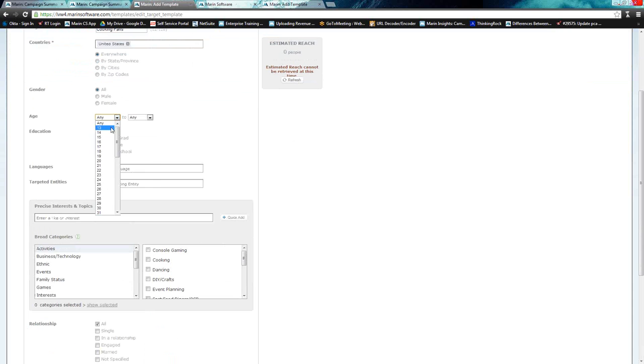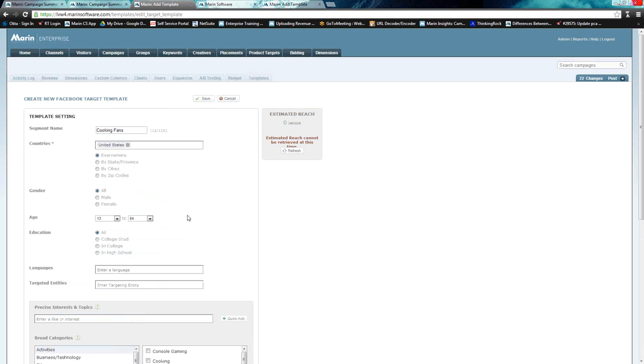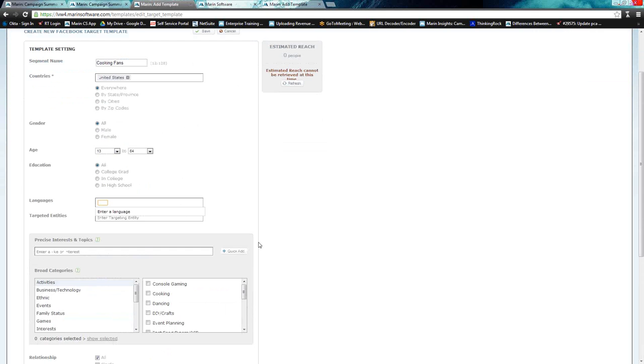So then continue on, and you can choose your age range. By default, the min is 13 and the max is 64. So if you wanted to target all users, you would just target 13 to 64. Lastly, you're going to input a language. So it may seem like just inputting English is sufficient. However, as you can see in the drop-down, there are about 4 different variations of English, including pirate and upside down. So I would recommend targeting English all in order to have the maximum amount of reach.